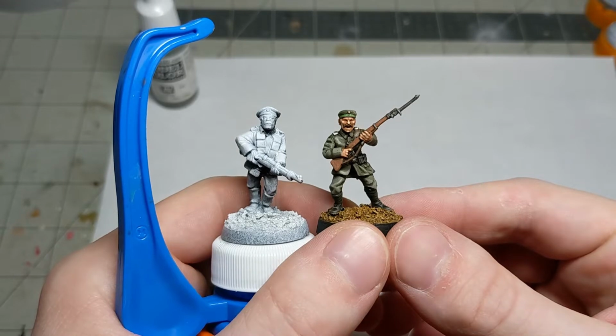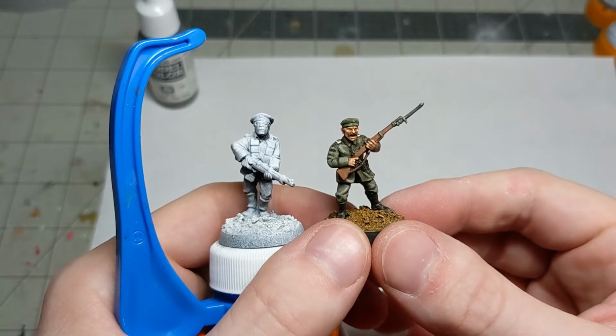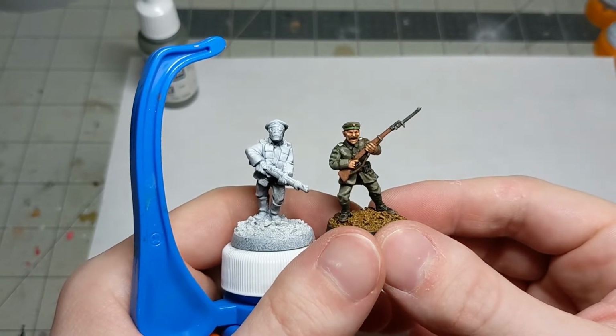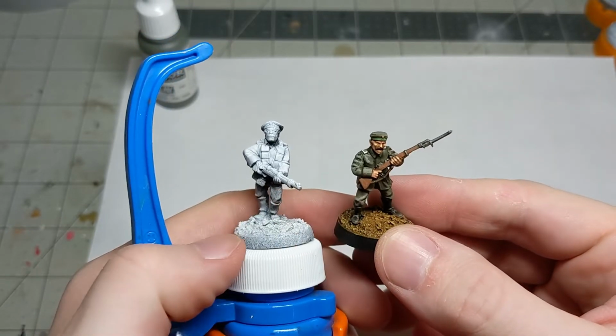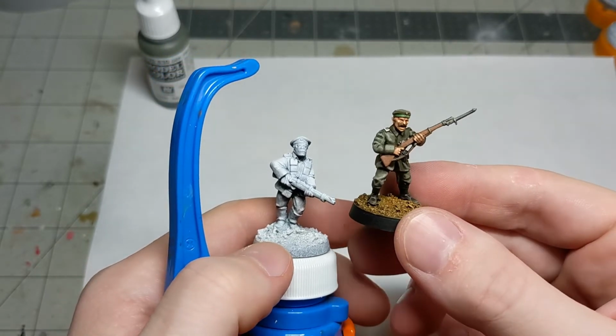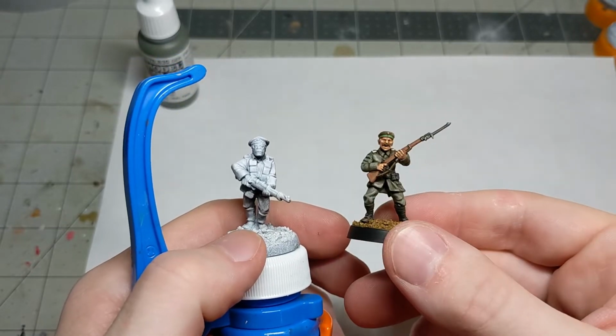how to paint World War I Germans. Similar to World War II Germans, a couple of minor differences, but that video was not filmed, it was kind of a progression of photographs, so I wanted to do an update here. I have a couple of new World War I Germans in Feldmutzes, they're brimless field caps, and so I want to go from this to this.